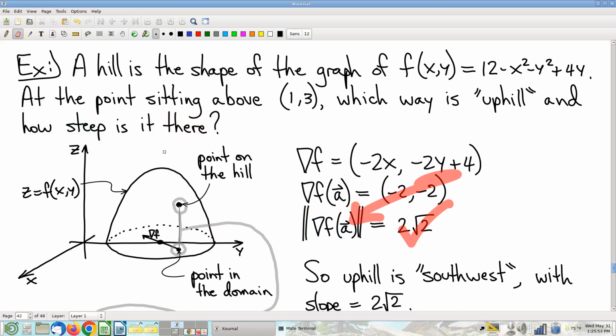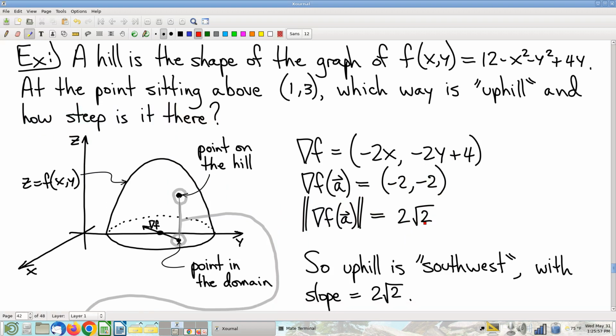Okay. Beautiful thing about these questions. Oh, yeah, go ahead. So if the question asks which way is downhill, would you just take the opposite? Yep, it's the exact opposite. Which again, is physically satisfying, right? When you're climbing uphill, if you fall and start to roll, you roll downhill. Exactly the opposite, yeah, totally.